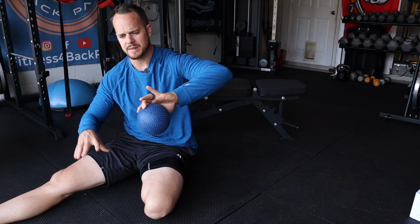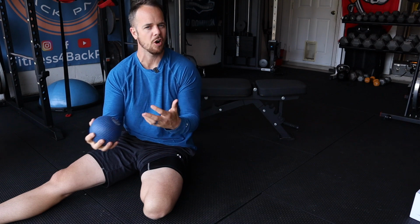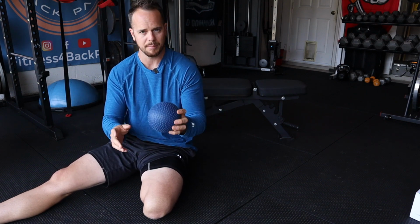So after you do the glute activation drills, you can maybe do 15 contractions and just call it a day. You're just really trying to understand and feel that muscle contracting so you feel like you have complete control and a good solid contraction every single time. That's all. Don't make it too complicated.